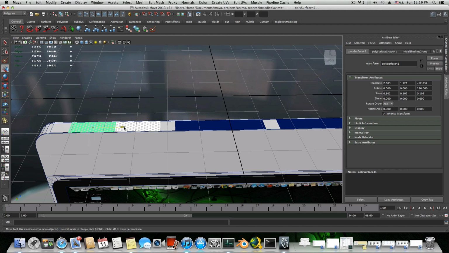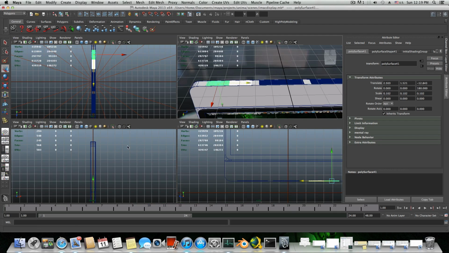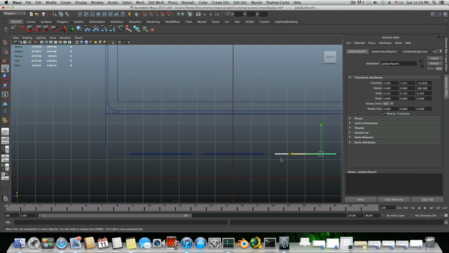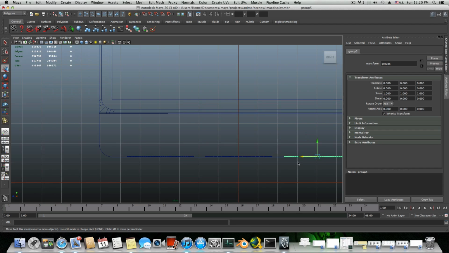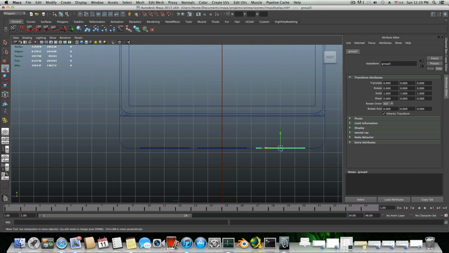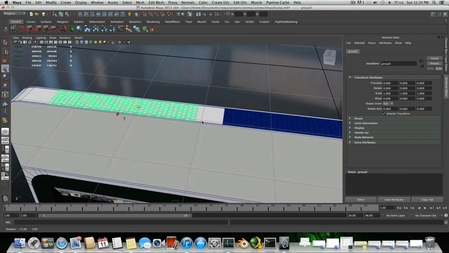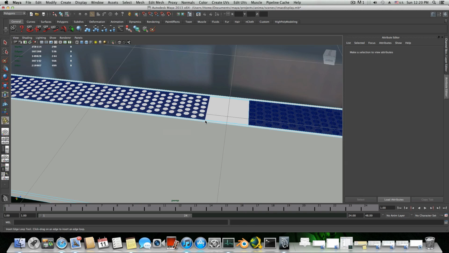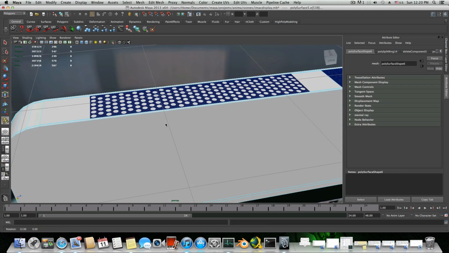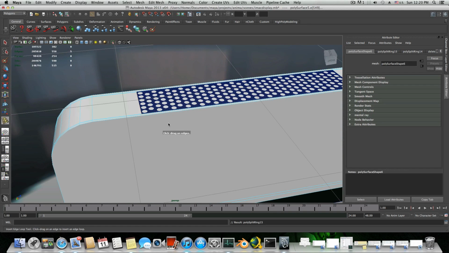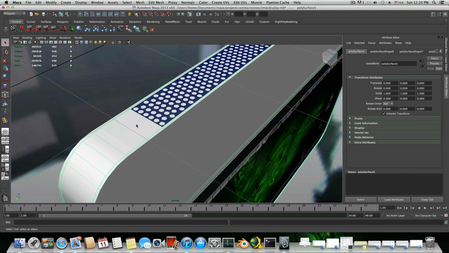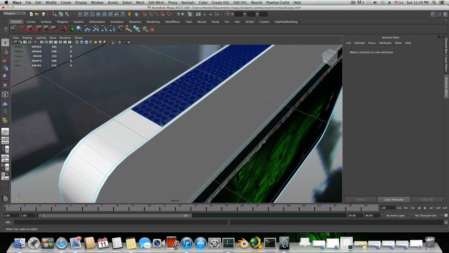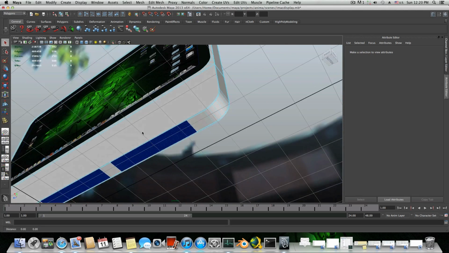Now you want to take the same spaces here, so try to see what you're doing by using the top view maybe, or maybe the front view like this. By the way, again, group those two pieces, modify, center the pivot for them, and I will tap on minus just so the arrows won't be so big, and you can see it's somewhere there, so I don't need to do some more modifications to it, adjustments or whatsoever. Just select the screen, hold down Shift, insert edge loop, insert one edge loop over here and one edge loop over there. Okay, tap on F8 to bring it back to object mode, choose faces, remove this face so we don't have this face over here, and basically we're almost done.